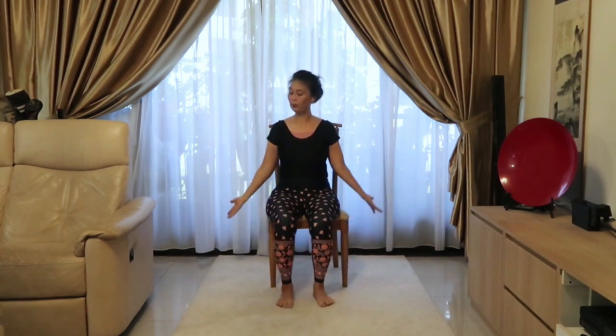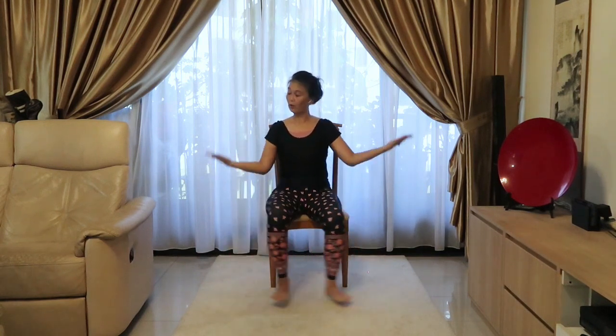Hands stay in, legs open, close, in. A simple thing like that gets your brain thinking. Hands, palms facing down. Last five, four, three, two, one, and march.